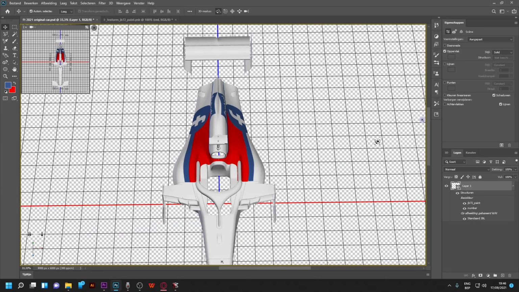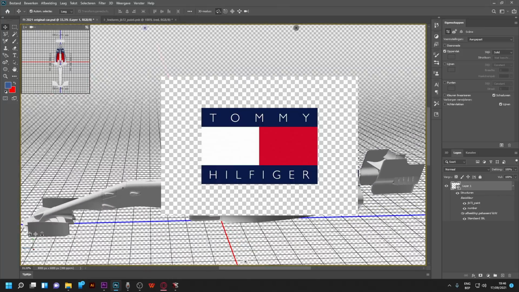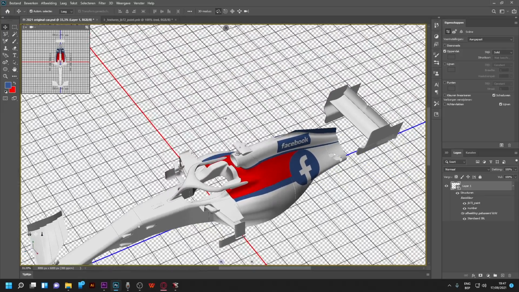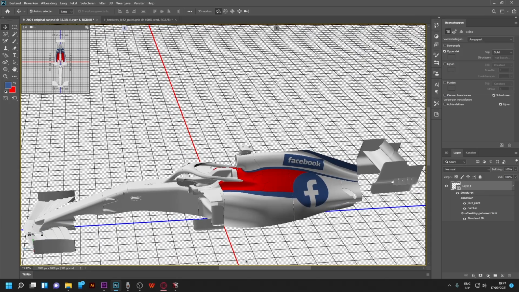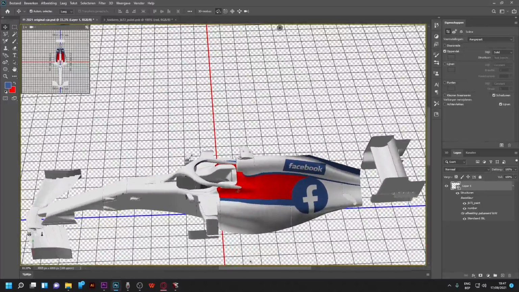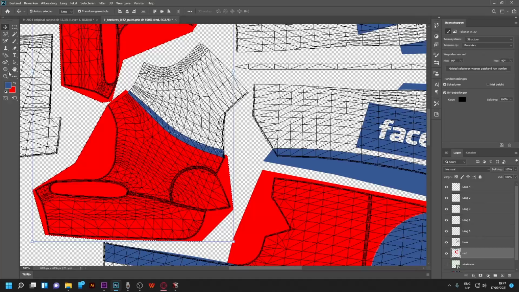Okay guys, we are back, and to be honest, this is more and more looking like a Tommy Hilfiger logo, but I do like it. I like the idea of breaking up the blue with the white, because otherwise you would have a very, very boring looking livery, but right now I think it's looking fire. And I have some more ideas for the halo, because I want to make it, of course, red from here, because that's just the logical sense from here to here, but turn it into blue. So we're going to work on that right now.